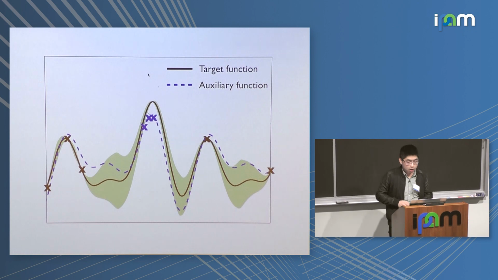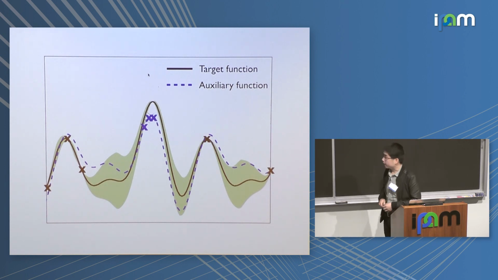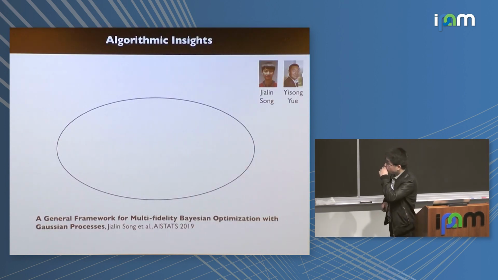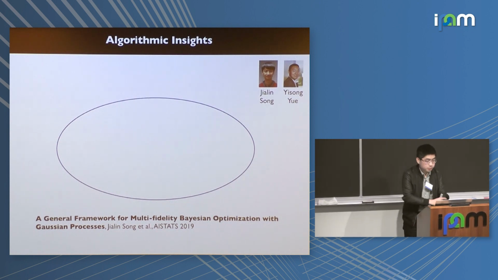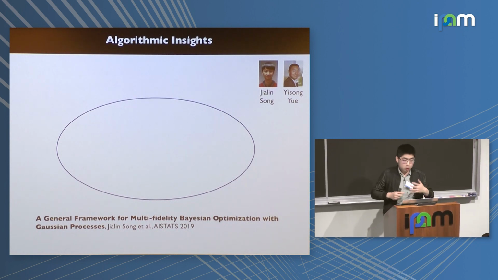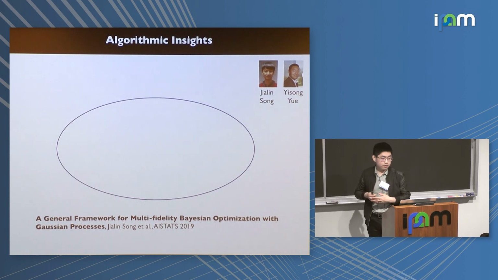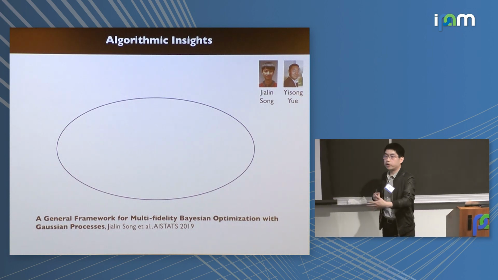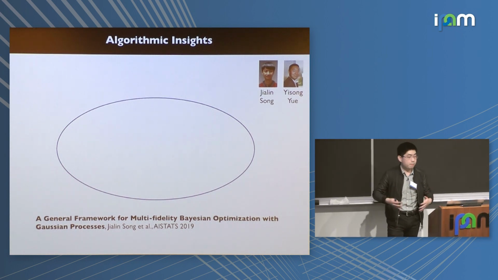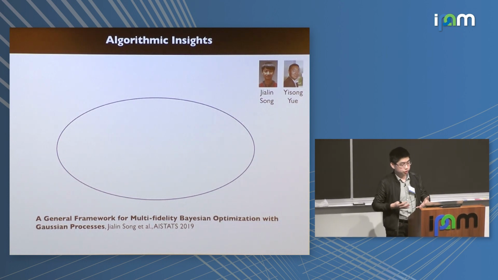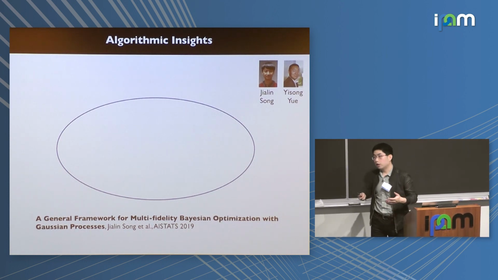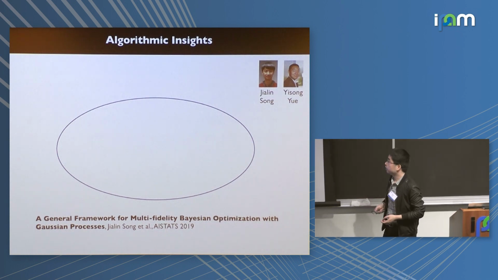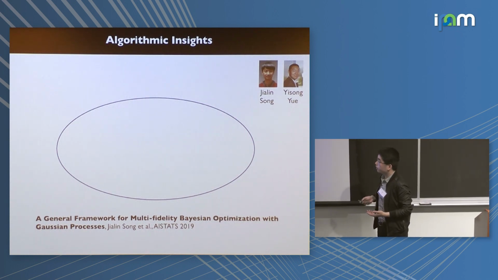And our assumption is that the cost for evaluating the dashed blue line is much smaller than the cost of evaluating the black line. So we model that under a Bayesian optimization framework where we model both the underlying true function and the auxiliary functions as Gaussian processes. And we want to basically calibrate between the two functions as we're doing more and more experiments so that we can maximally use the low-cost functions to gather information about the target function. And once in a while, we check that target function to make sure we're well calibrated and we're actually optimizing for the right thing.